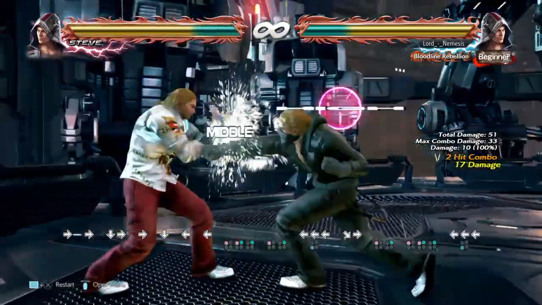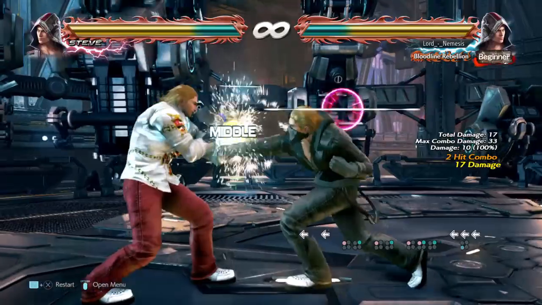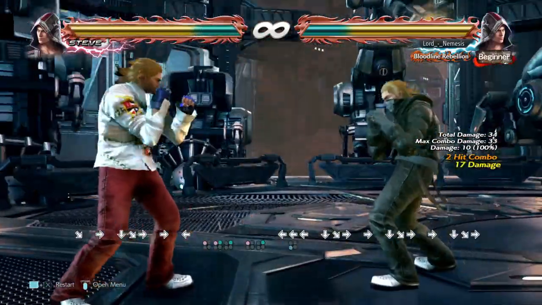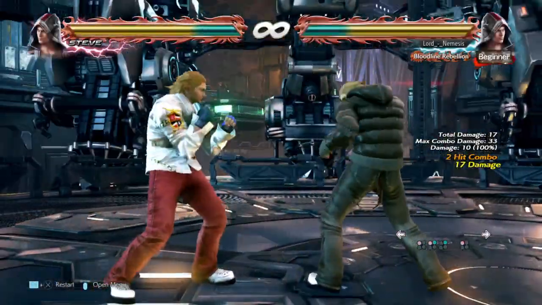Because 1-2-3-4 into the cancel is a safe string. So check them out, see how they react to this. If they're hesitant, that's your chance to start going for cancels. What you want to do is 1-2-3 into flicker, into the jabs.